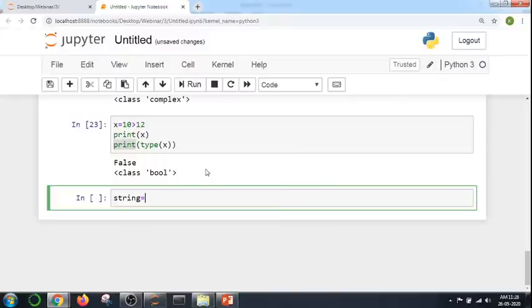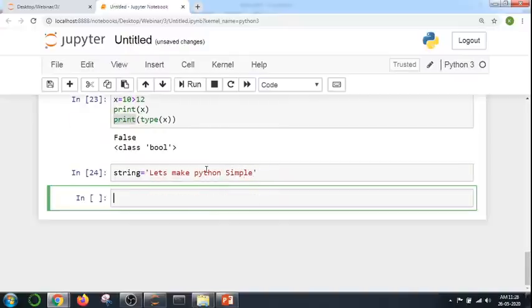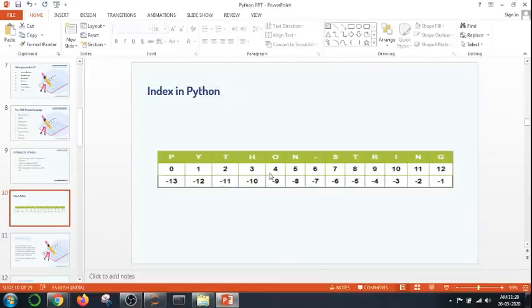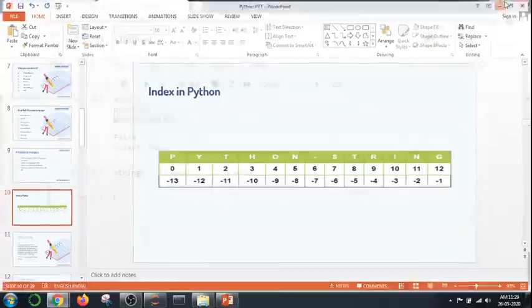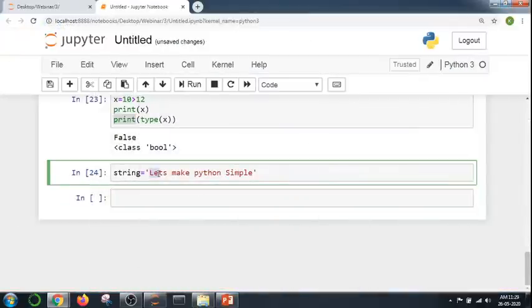Here I am declaring, let's make Python simple. I already showed in the slide that you have to understand about the index number, the index of Python. Here I am declaring some string.